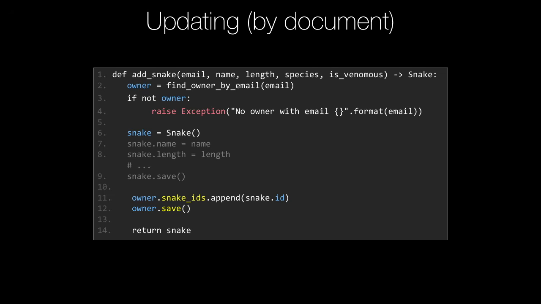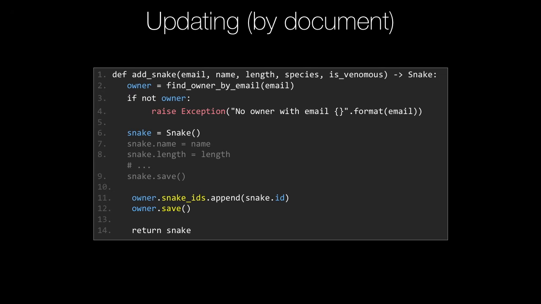The most straightforward way to make changes to a document or to a record is to go get it from the database, change the class, and call save. So in this example, we're going to go get the owner out of the database, make sure that's all good, right? Don't want to have errors. We're going to create a snake. We're going to do work with the snake, and then we want to append the snake ID onto the owner's snake ID collection. So on line 11, we say owner.snakeIDs.append, and we give it this new ID that was gotten from the snake on line 9 when we called save, and we save the owner, and that's that. Right, so we get the document, we make a change to it, in the case of line 11 here, and then we just call save, and that pushes it back.